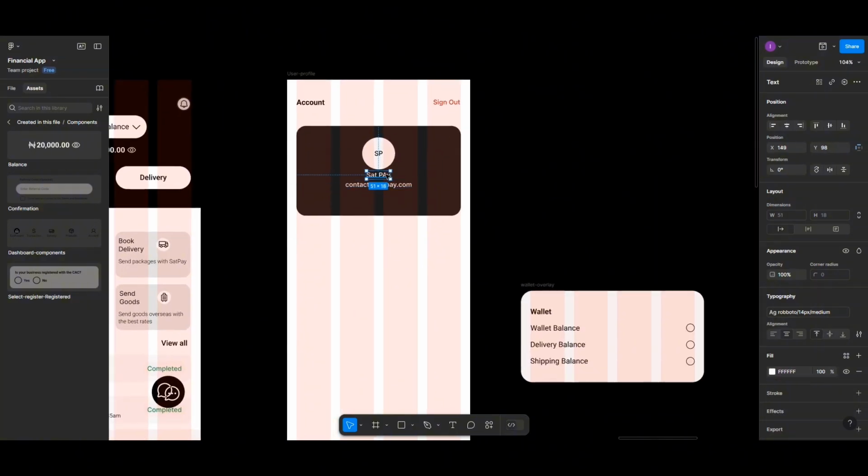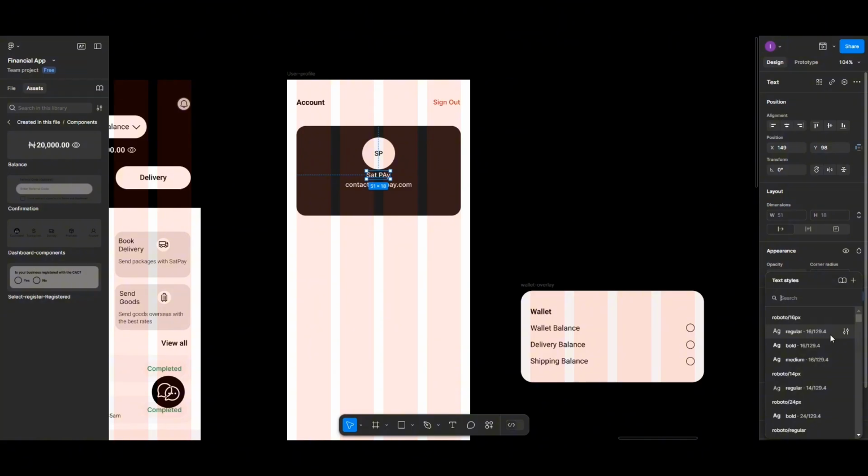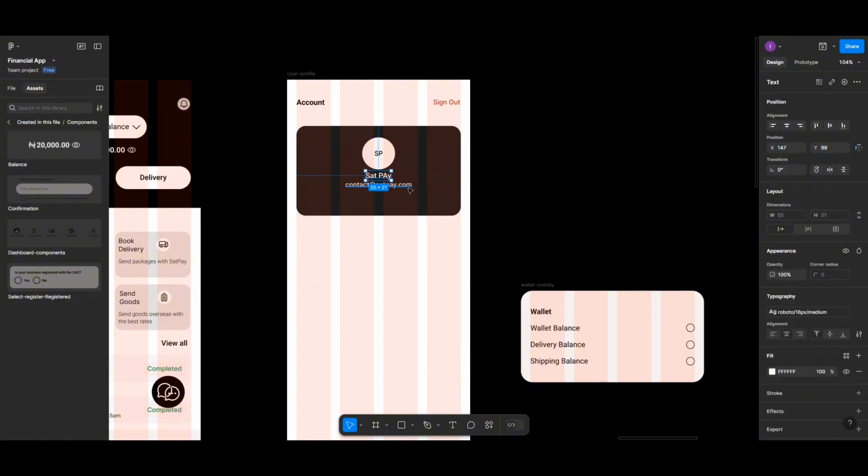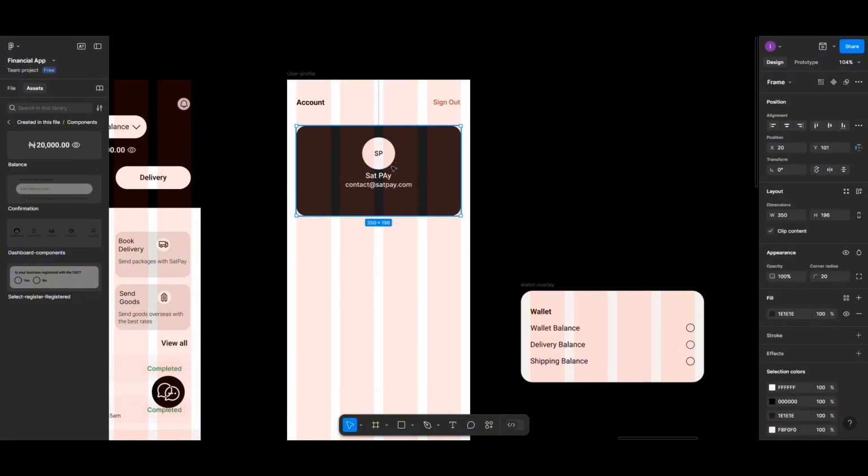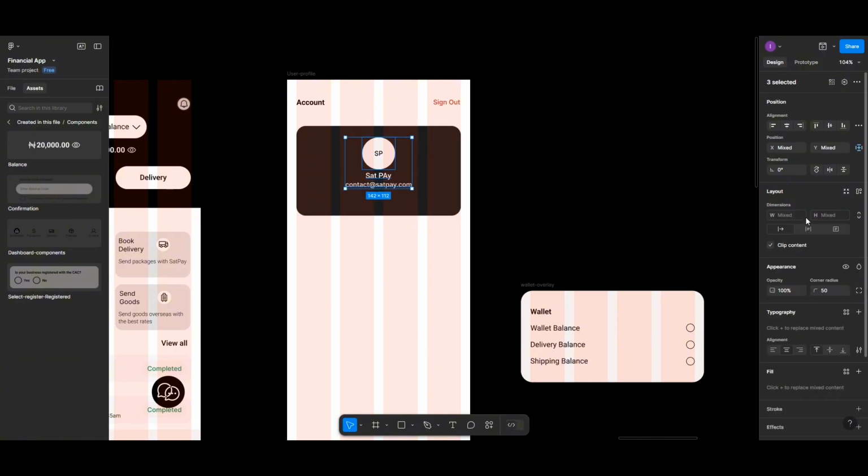Now one more thing, this username, you update it back to 16 medium, and this you leave it to 14 medium as it is. Okay, so before we proceed, we select the three together, that is the profile name, the name and that of it, and we give it vertical spacing and update it to 5.